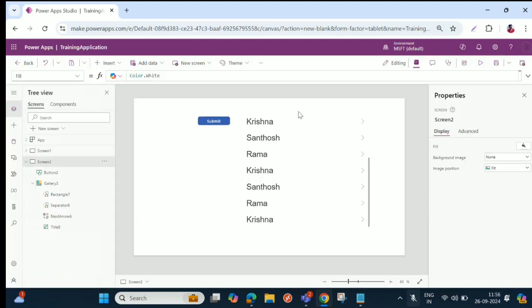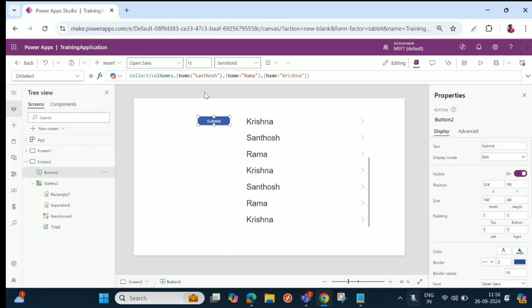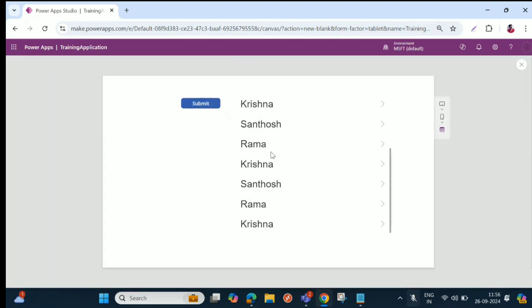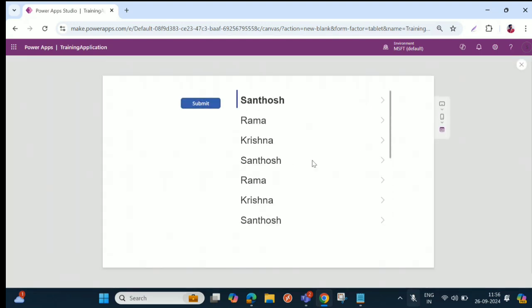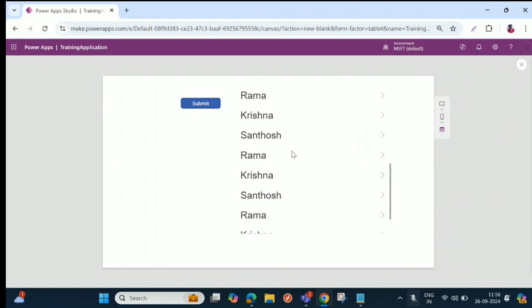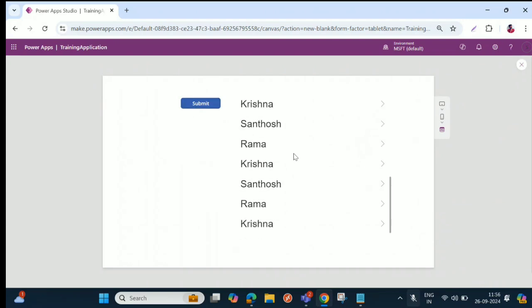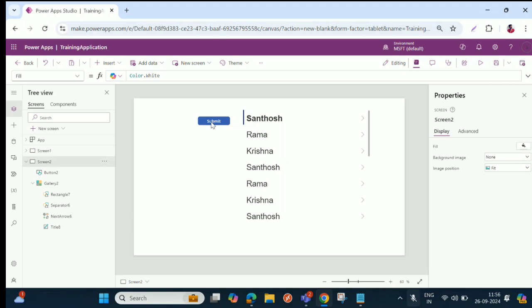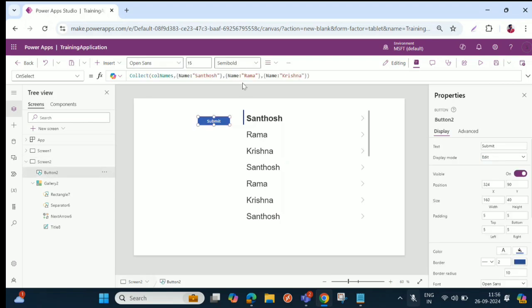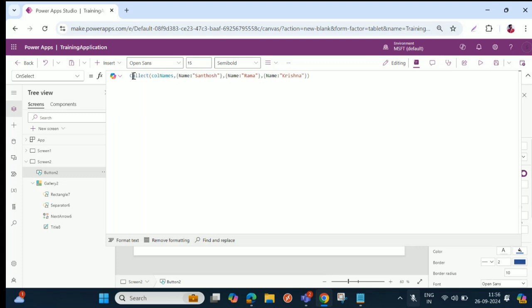This is a collection which is storing the data when I submit on a function with these names. So again, when you click, it will be forming the collection again with the multiple names. So I don't want to have this thing, I just wanted to clear it.